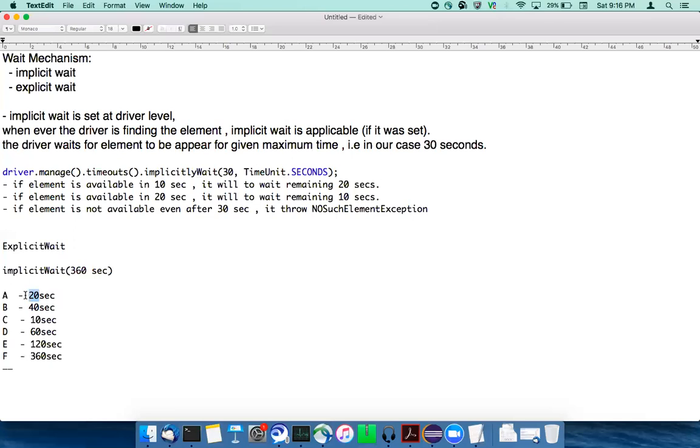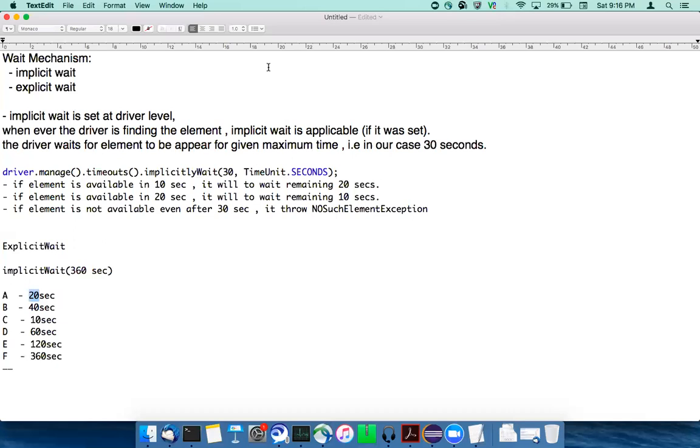Will another error come? No, it will not come. If the element is found in 20 seconds, you will not wait for the remaining time, and you move on to the next step.